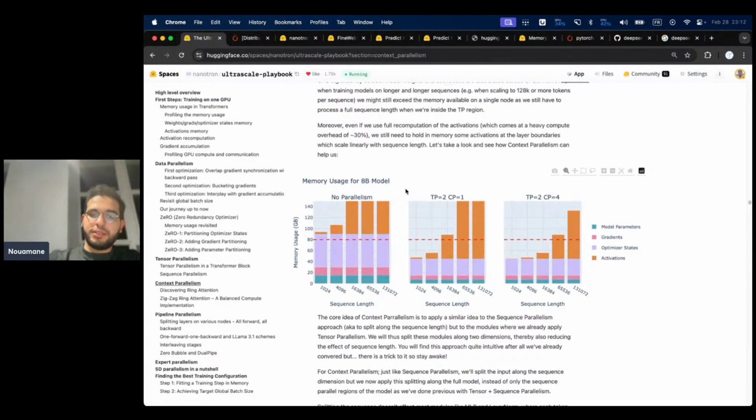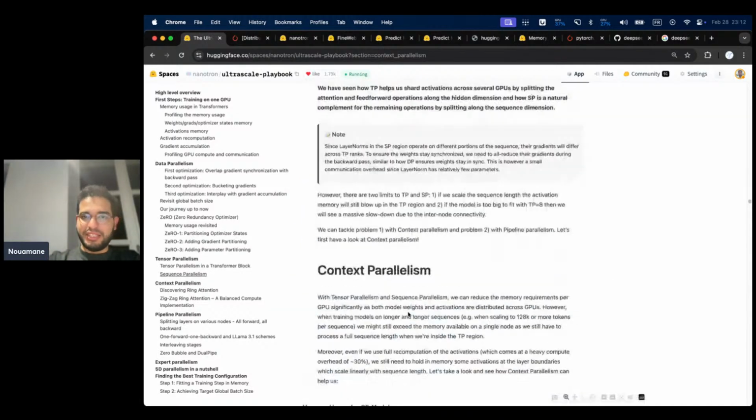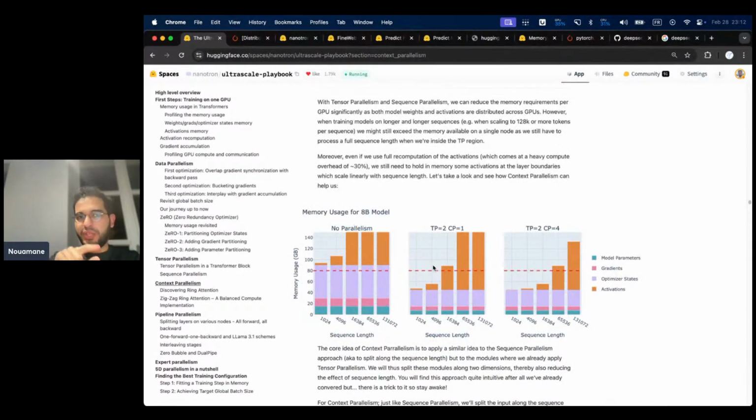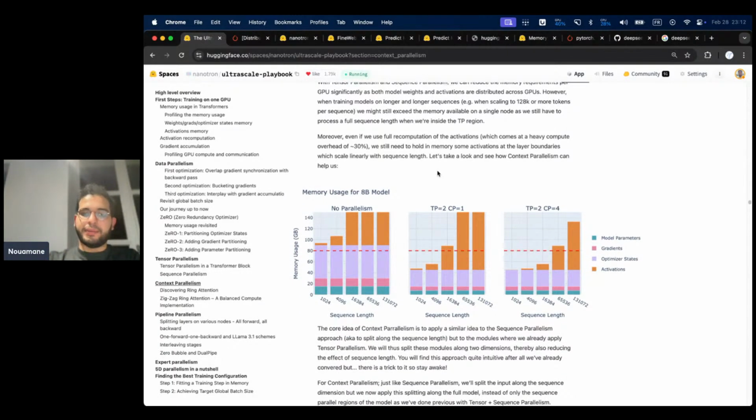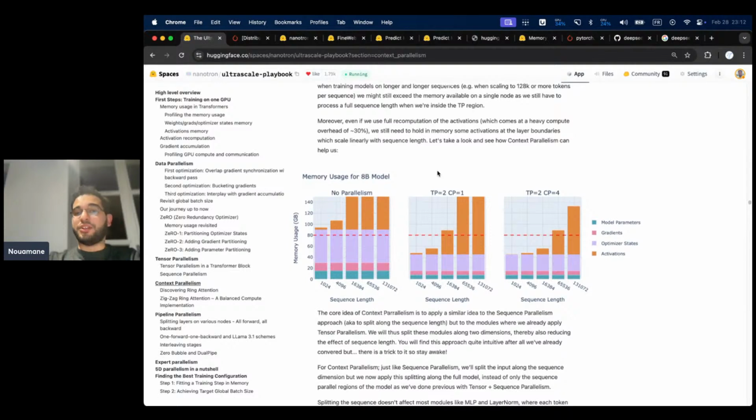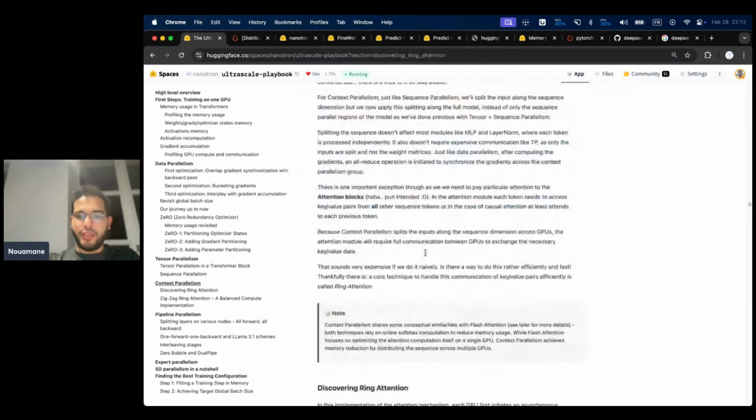On the other hand, when you do TP, you're limited to within a node, so TP is usually smaller than or equal to 8. So we need another form of parallelism in order to scale our sequence length efficiently.